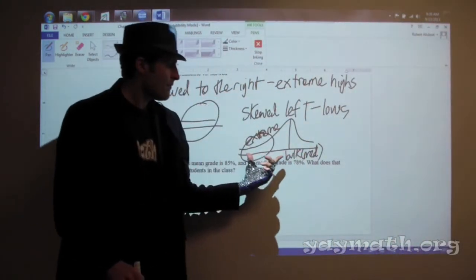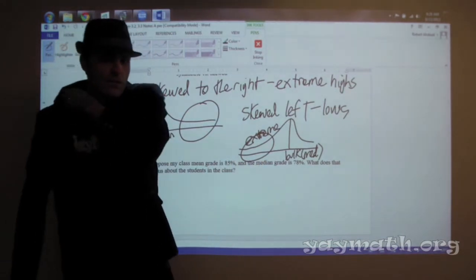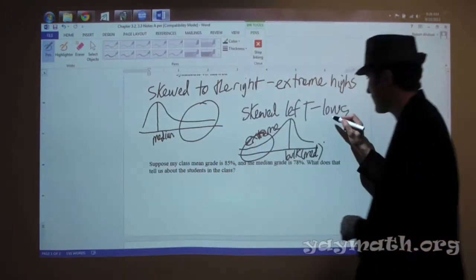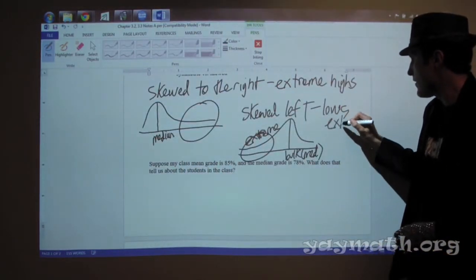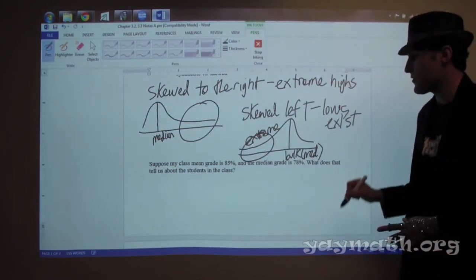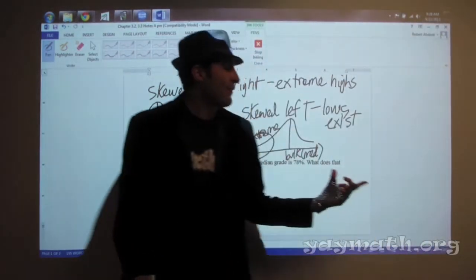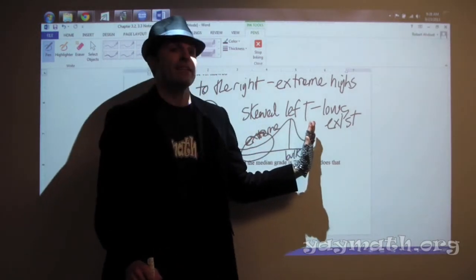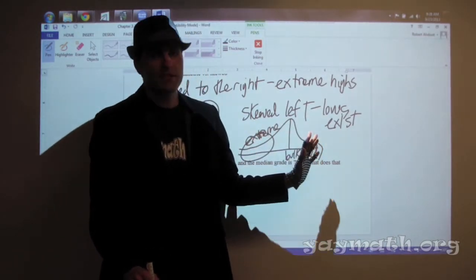Oh, here? Yeah. So, it says... There's like a smaller amount of numbers. But I thought it said skewed left lows. Does that mean... Yeah, that means extreme lows exist. So, more? Yeah, there's more low values. And what's interesting about this graph is that it's sort of a misnomer. It says skewed to the left. Yeah. The bulk is to the right. Okay. That's why it's confusing.